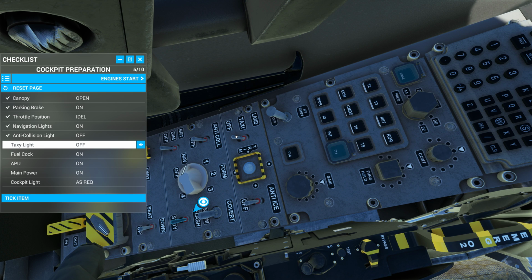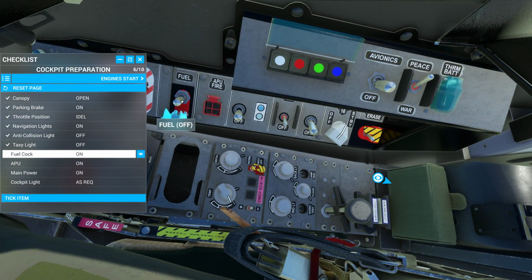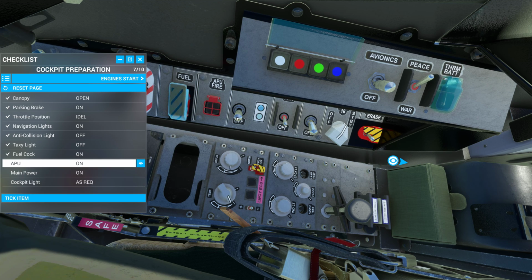Taxi lights. Just click it. There it goes. Highlight. It is off. Fuel cock is not on. So there you go. On. Tick. APU, which is right next to it, but you press that. This is for those who are not yet familiar with it.